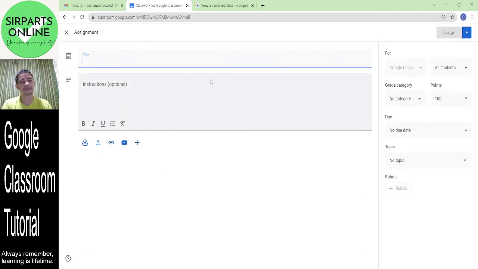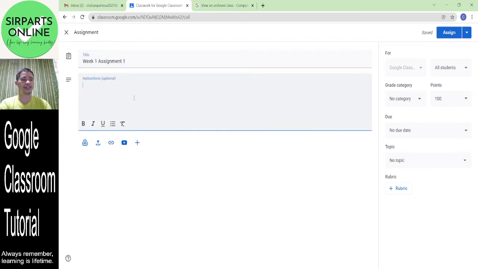Assignment, so you're going to name the assignment. Let's say for example, week 1 assignment 1. If you have assignment 1, then you can write it here.